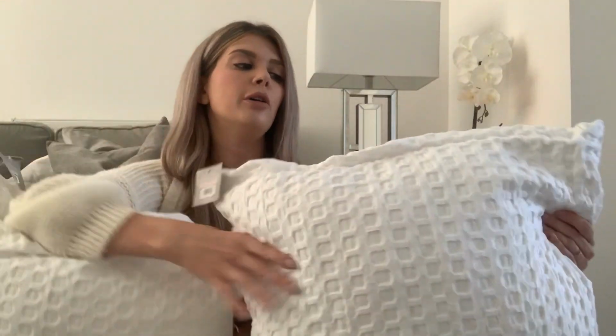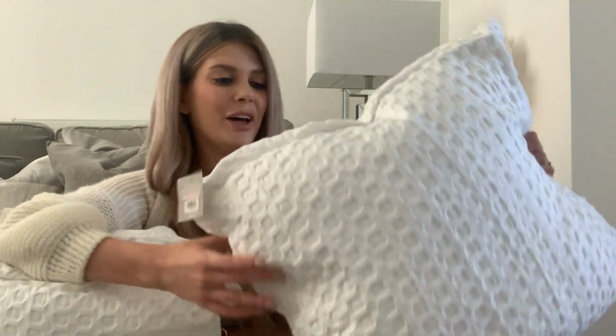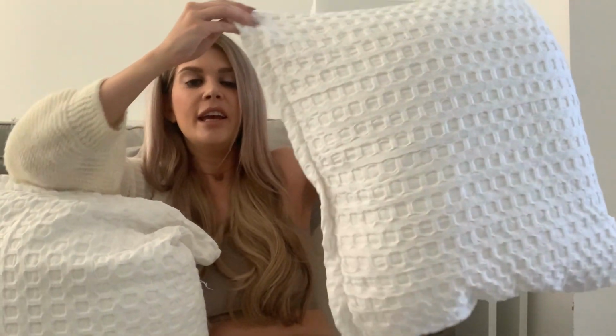So I picked up 2 of these gorgeous cushions. I'm obviously going to put my duck feather inserts inside these so I can karate chop them like I do. These were £8.99 each, which is such a bargain for a cushion of this size. These are absolutely gigantic. If we don't use them on our bed, I was thinking about using them on the sofa down here to replace the stripy one behind me, but I'm really not sure at the moment.